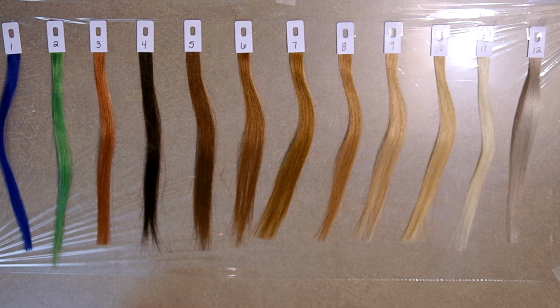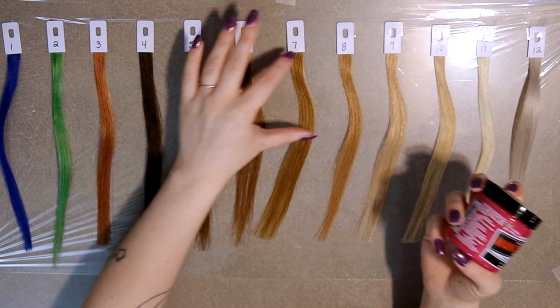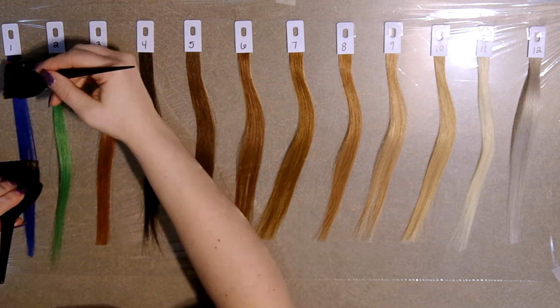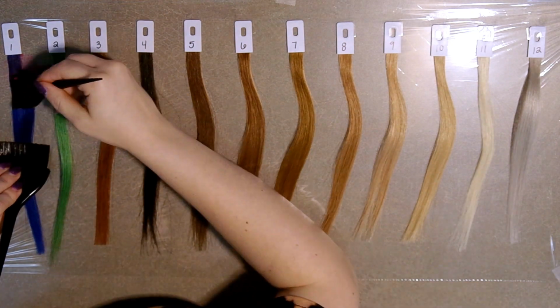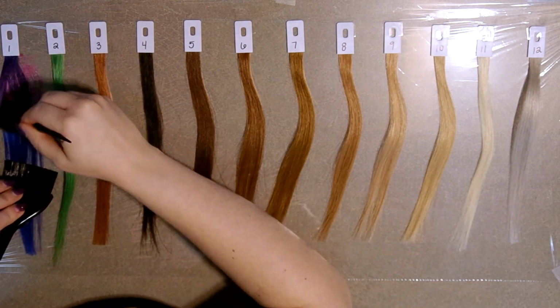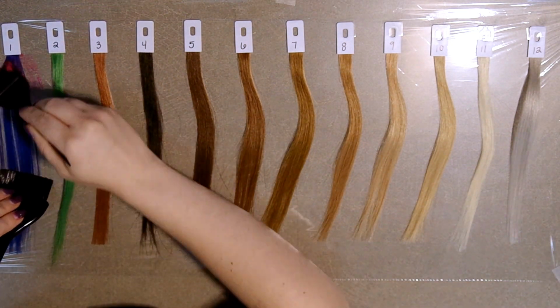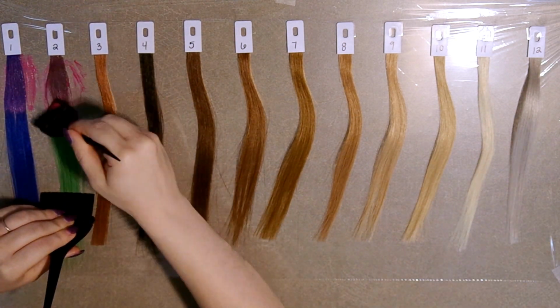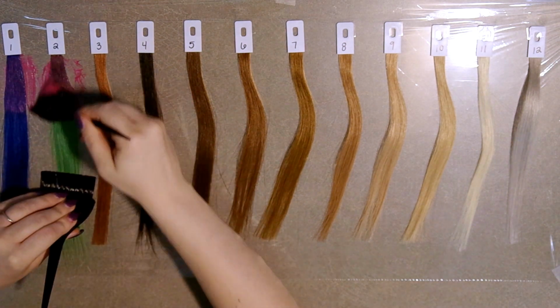And what I like to do is take the dye directly from the container, and I'll put that at the top of each swatch. Some people do like to dilute their dyes for a variety of reasons, so I will be diluting the dye as we go down, and I will be using a white conditioner for that. So I have a lot of comparisons to do, which means if I put in the whole portion of me painting the hair dye on, the video will be very, very long. So instead, I'm just going to show you parts of that.